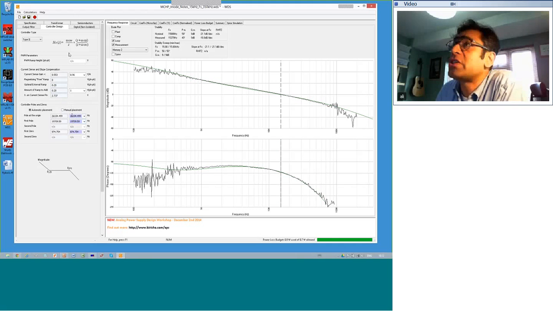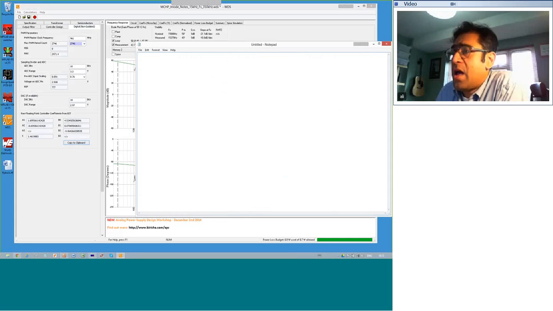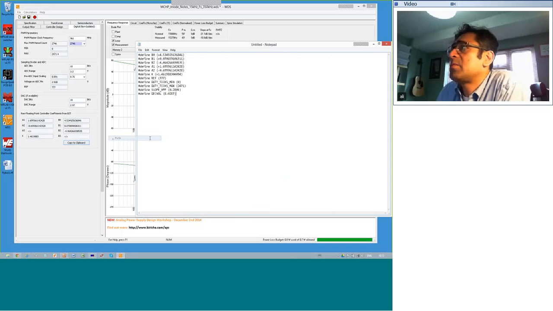in continuous time. But then you now got an extra tab whereby it has calculated the values of the coefficients. Now, if you've got a floating point processor, and there are some about, I mean, TI does some, you can copy to clipboard, and you can just paste. There you go. These are the coefficients of your compensator, done within minutes of you designing your power supply.